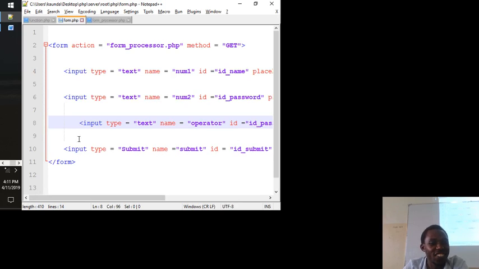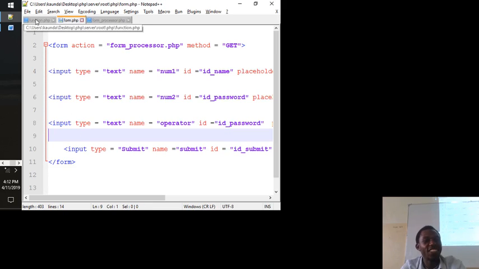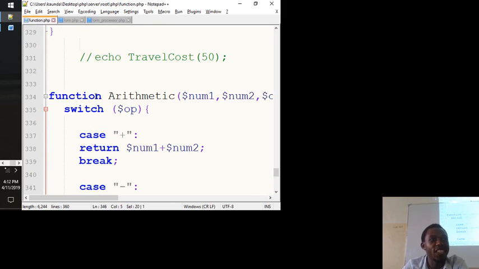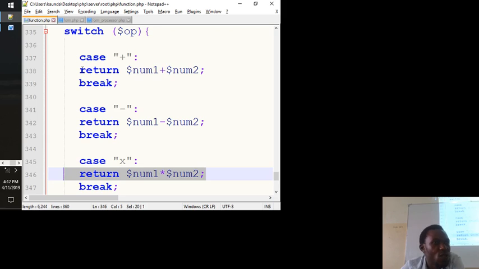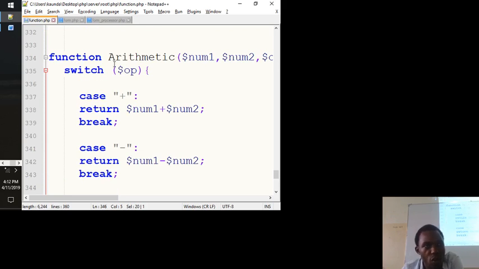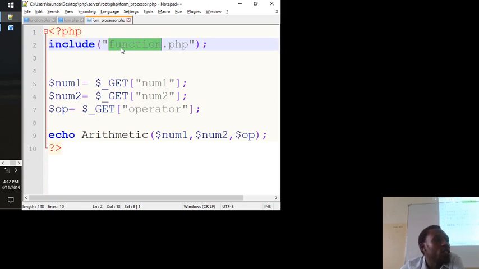With the function file and then the arithmetic file. No, I don't have an arithmetic file. The function is inside the arithmetic. The reverse. Yeah. The arithmetic code is in the function file, or because I am having the arithmetic file. Yeah, so in that case, here you will not call function, you will call arithmetic. Everything we've been doing, I've been doing it inside this. So I have my function file, the arithmetic code inside this function. So whichever file you have that has the arithmetic code, that is what you use here. If it's in a directory, remember, your slash will come, or your backslash the same way.